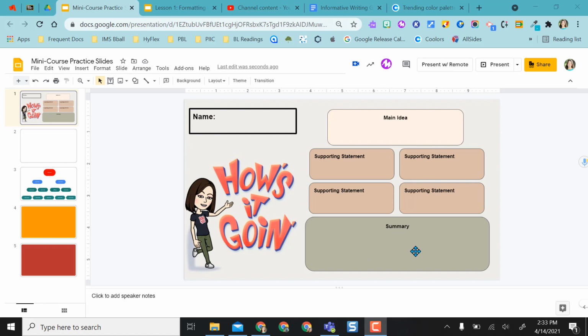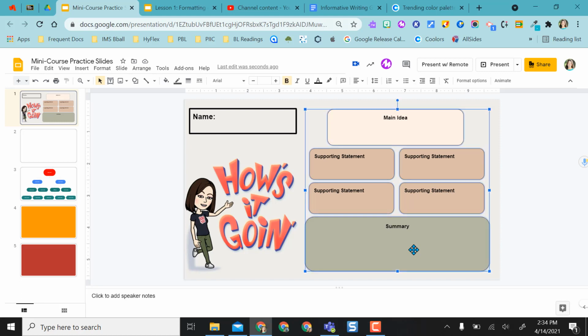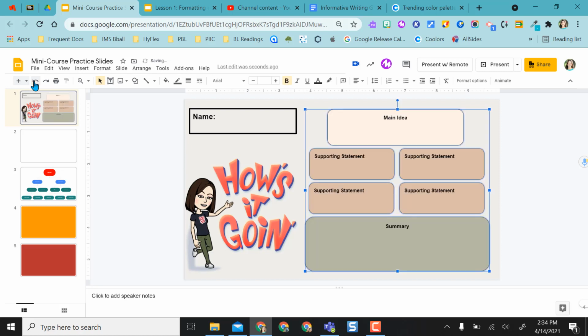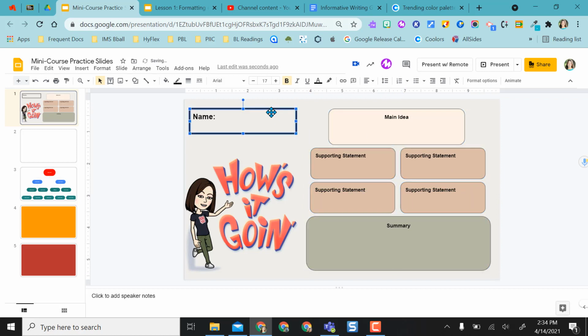The problem right now is if I give the slides to them, they might accidentally click on this and delete it, and that would be disastrous because then I would have to find a way to get it back to them. I don't want them to have to worry about moving this around and having to replace it, or if they delete the name box, they might not add their name. In order to prevent this, an easy way would be to make this an image and then add it in as a background so that they can't manipulate or change any of this.